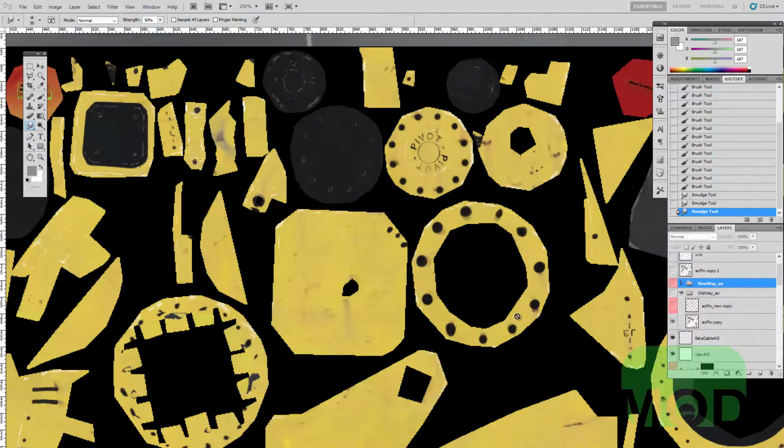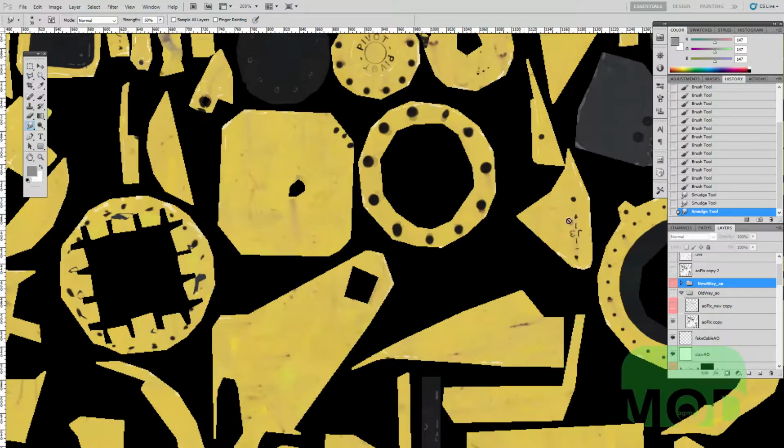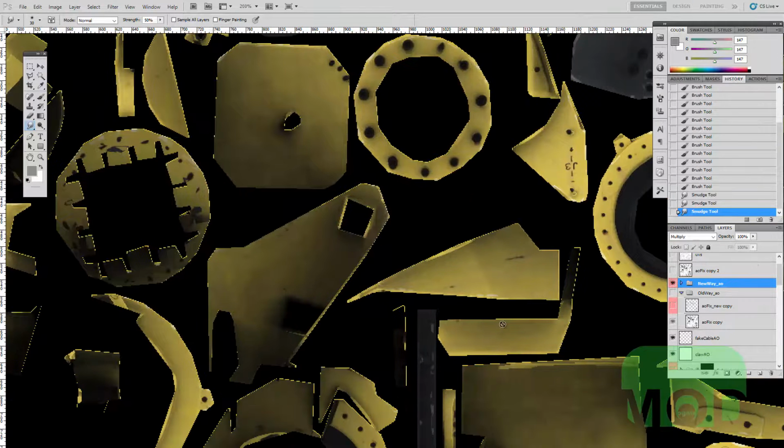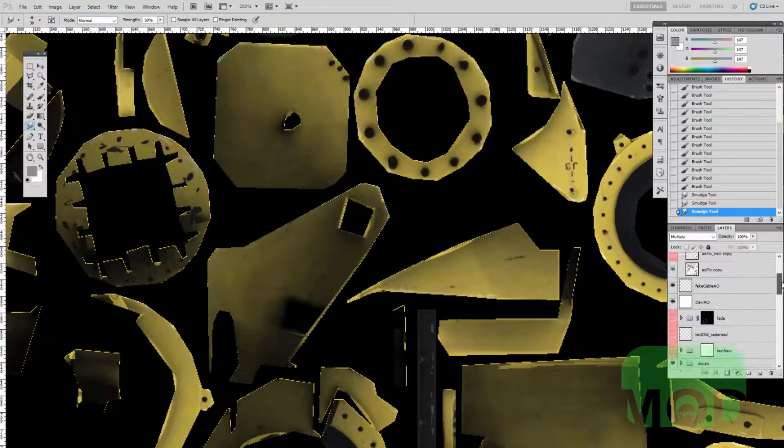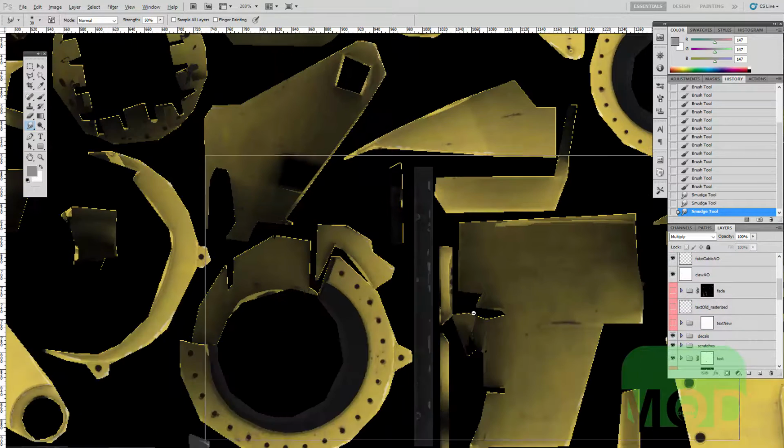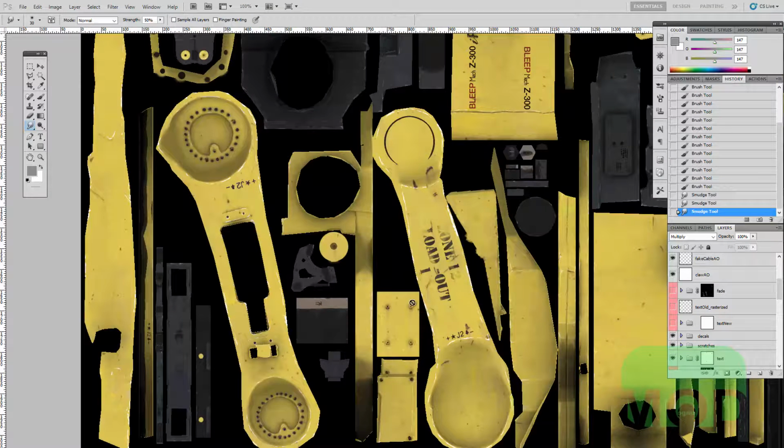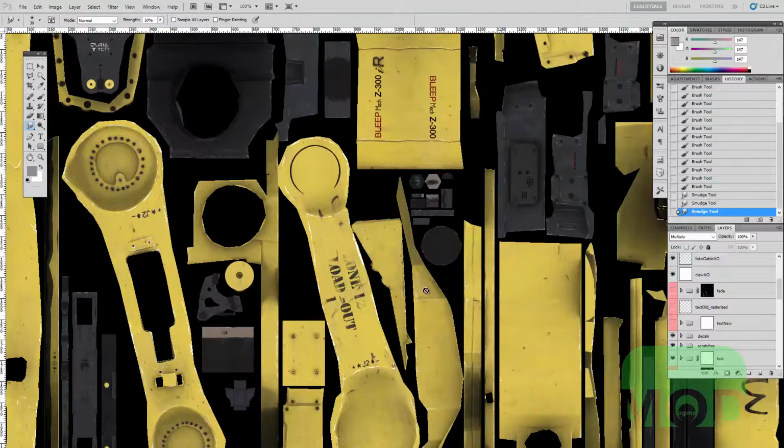So now what I want to show you is using layer masking. This is really cool, and I'm going to show this again, just the AO. Let's say we want to add some fading to a certain part of the model where maybe there's weathering and it's getting hit more by sunlight or just natural time.